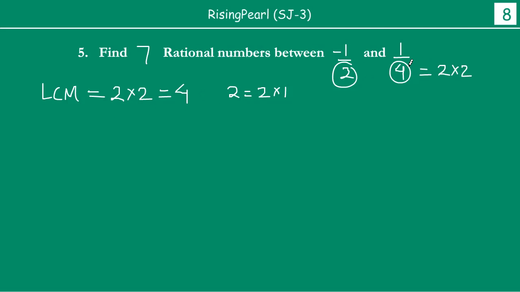Now we have to convert each of these two numbers. First number is -1/2. We have to make the denominator 4, so we multiply by 2. But we can't just multiply the denominator by 2, then the fraction will change. To keep the fraction the same, we multiply both numerator and denominator by 2. -1 times 2 is -2. Now 1/4, the denominator is already 4, so this basically remains the same, 1/4.